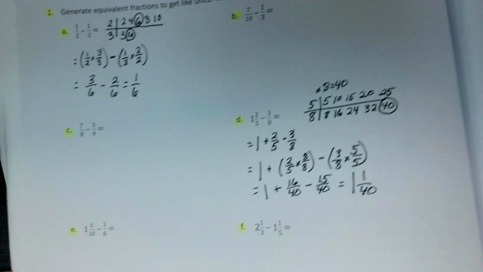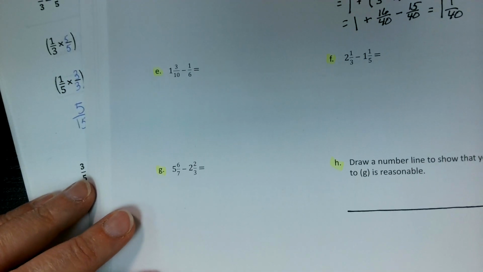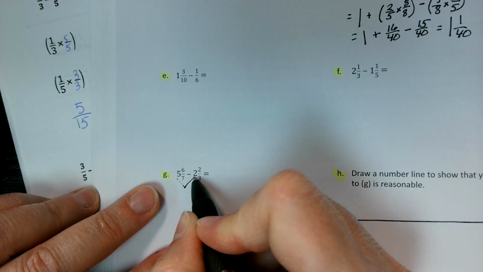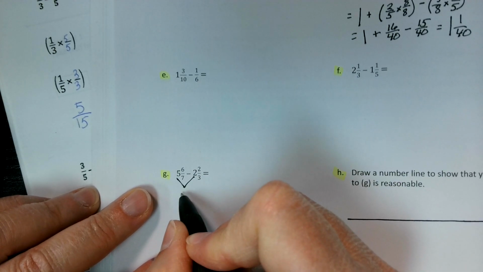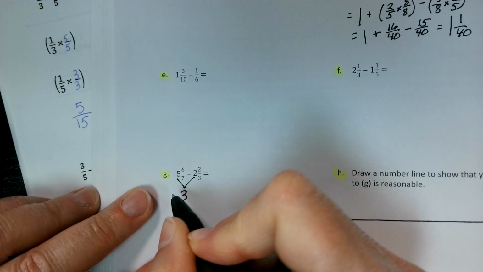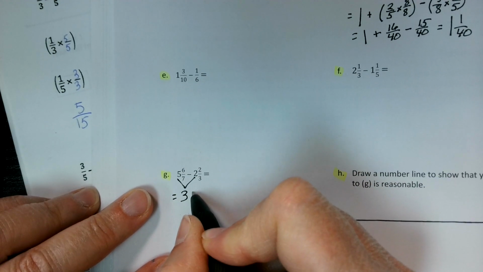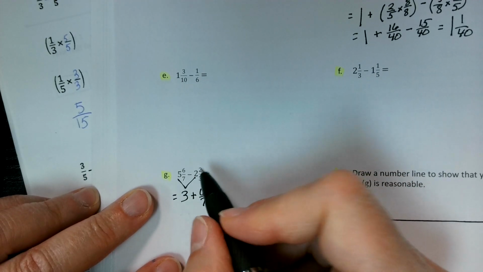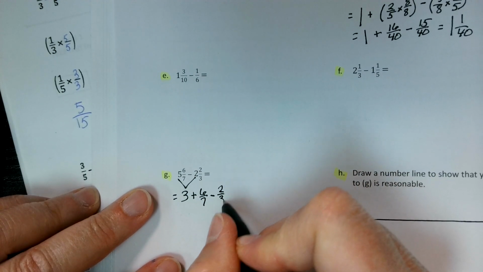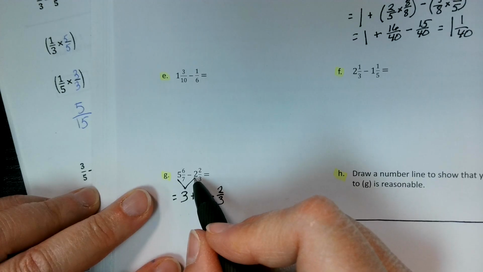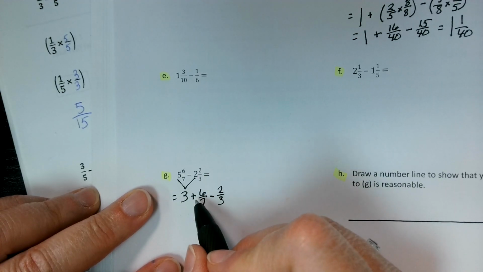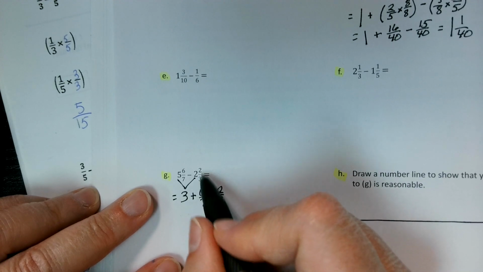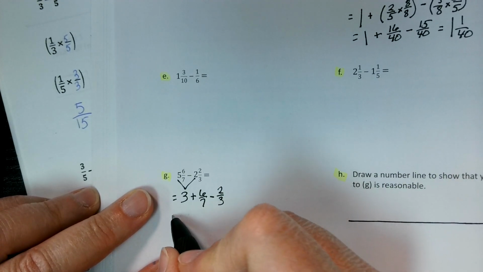Now let me show you with a greater number over here. The one that they liked was we take our 2 whole numbers. 5 minus 2 equals 3. So I'm going to have my 3 plus the fraction at the beginning minus the fraction at the end. Because I've already accounted for the 2. 5 minus 2 is 3. But I still have this fraction, and I'm still subtracting because I haven't subtracted all of it, 2/3.